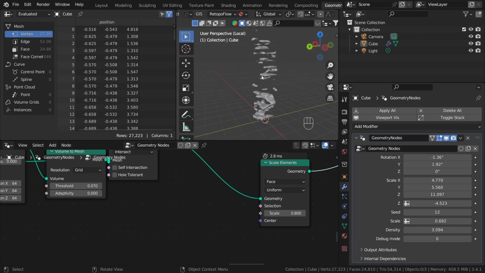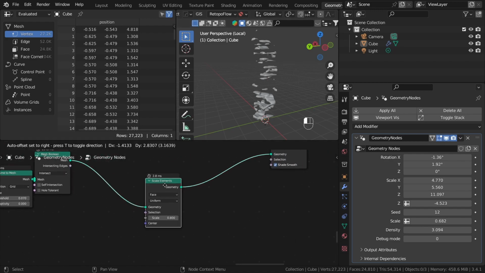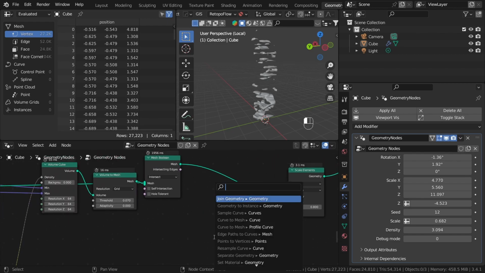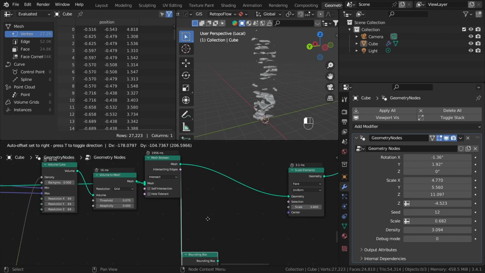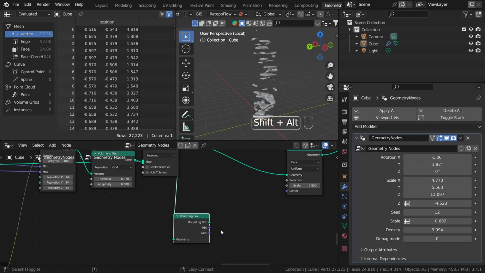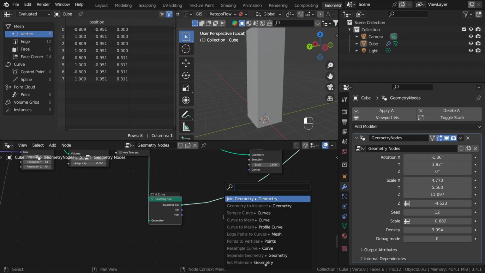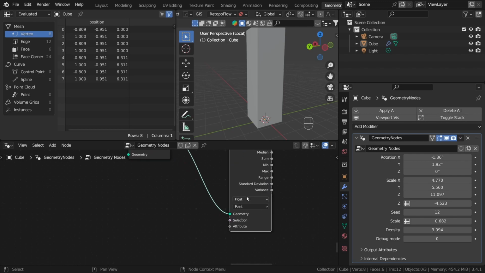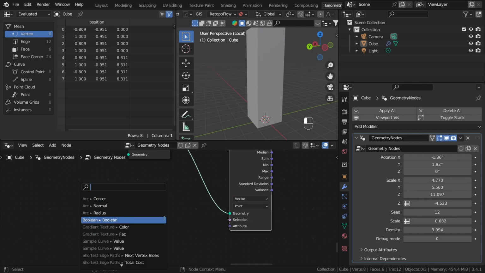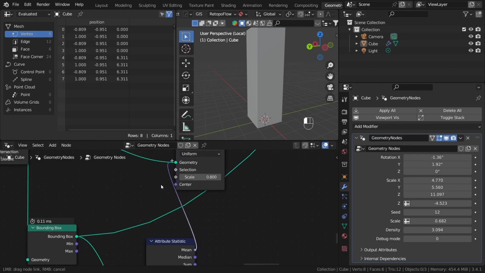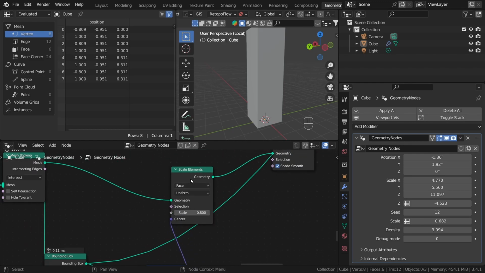and I would like to scale in the global origin of every fracture element. So to do this, I can create the bounding box, and now I can use the attribute statistic node to capture statistic of position, and now I have the mean value, which I plug to center.